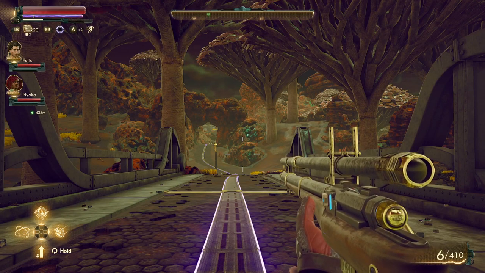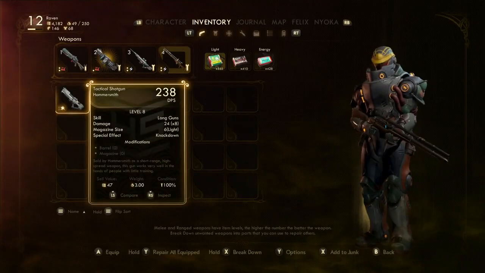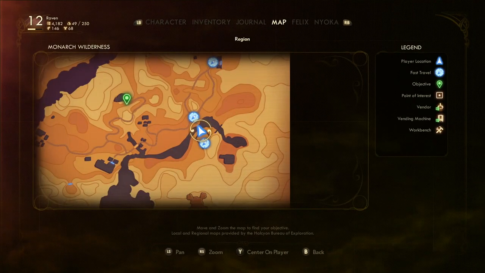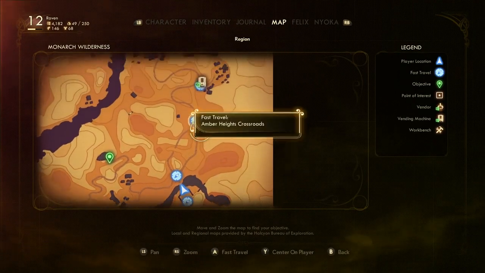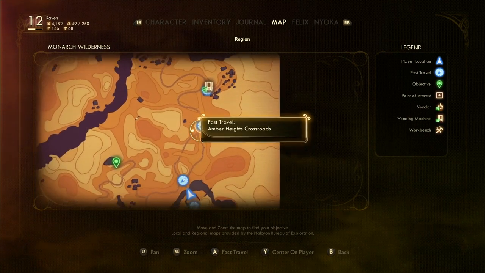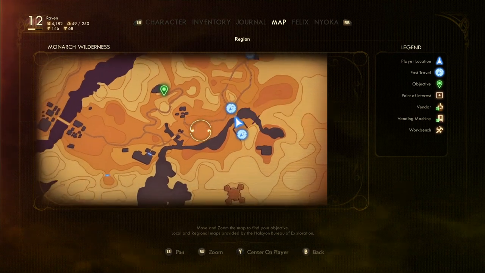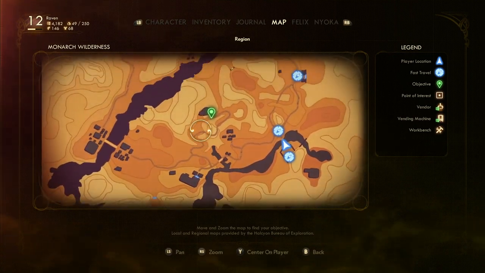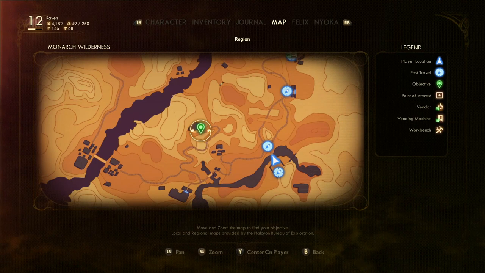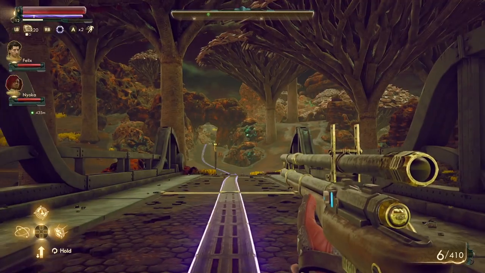So we are on Monarch and we've been working our way through the wilderness, and it's taken quite a while. You can see on the map here, to get from our beginning here, Amber Heights. And we took a little break here in Fallbrook. But we still gotta kind of work our way around here to get to the information broker. So it's gonna give us a bit of a tour of the area in doing so. So let's get on our way.